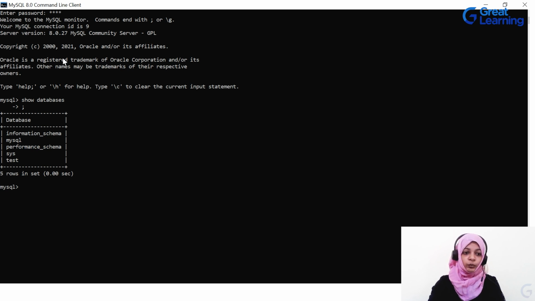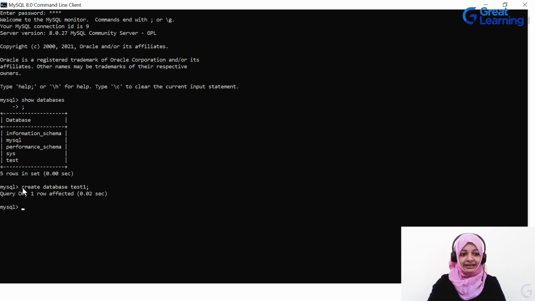So as we can see, we've got 5 different databases given here. We've got information schema, MySQL, performance schema, sys, and test. Now by default, most of you will have just information schema, MySQL, performance schema, and sys. This test database is something that I have created. How do we create a database? Creating databases is very easy. We just create database with its database name.